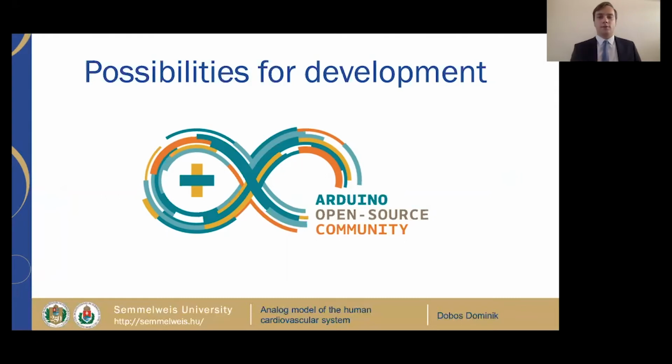Thanks to the versatility of the project and the virtually unlimited range of Arduino-compatible products and our enthusiasm, the possibilities of further enhancing the system are almost limitless. Lastly, it's important to mention that the Arduino community is huge and open, so the users can easily learn how to improve and personalize the system.